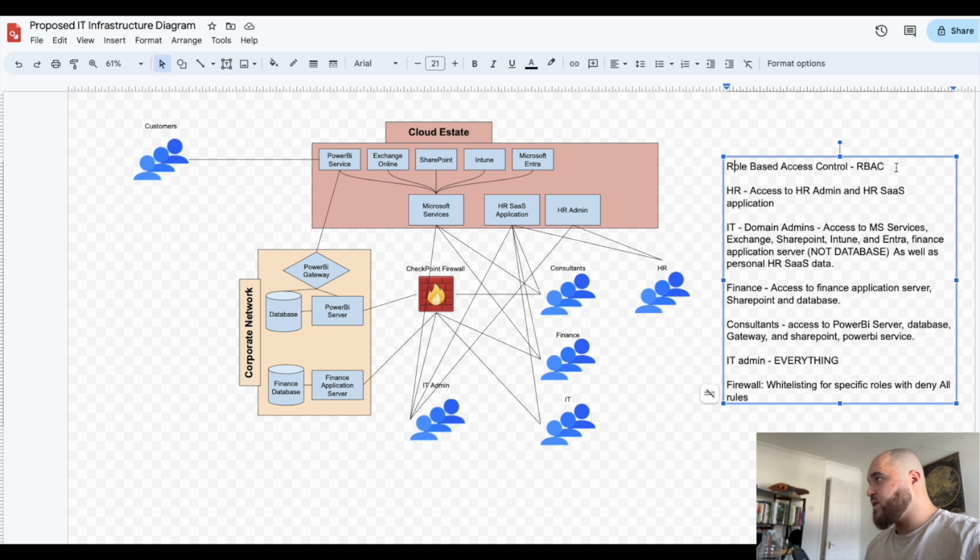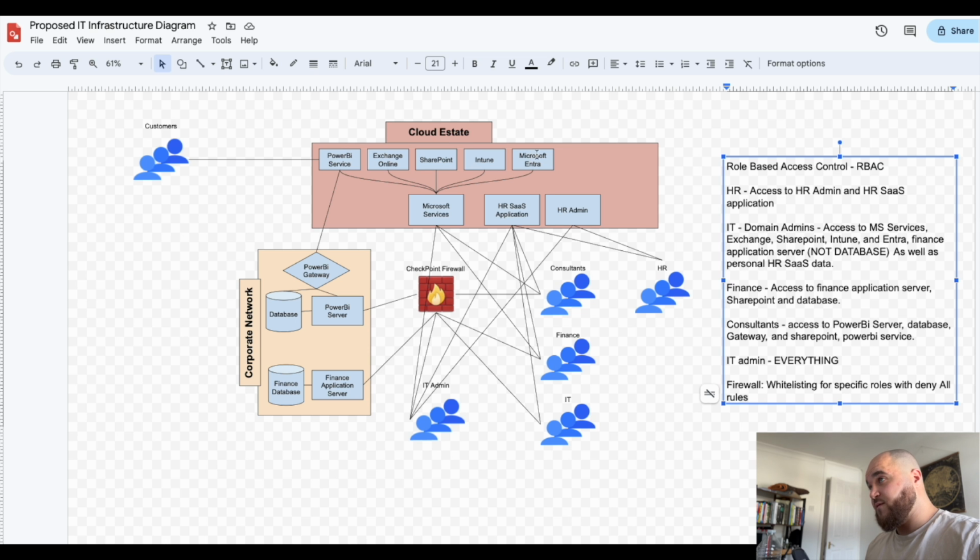Now, role-based access control, RBAC, popular term, you have to know about it in cybersecurity. It's the easiest way to administer access. Instead of somebody new joining the company and you individually giving them access to very specific things and saying, okay, they need access to this, that, and this, what role do they hold? Are they a consultant? Or are they part of the finance team, or are they the IT team? If so, let's just copy their profile, their access profile, or insert them into a specific group or role.